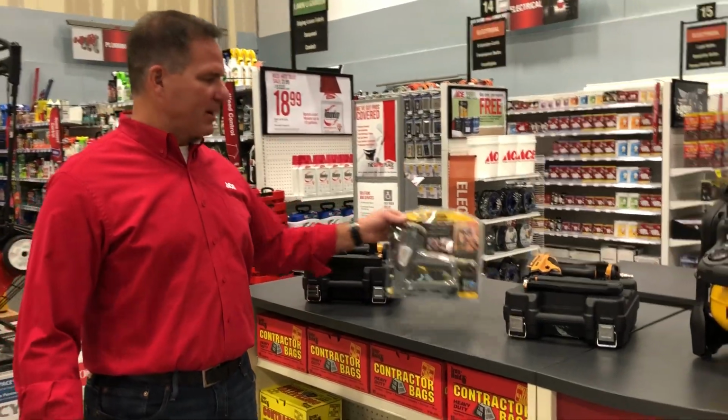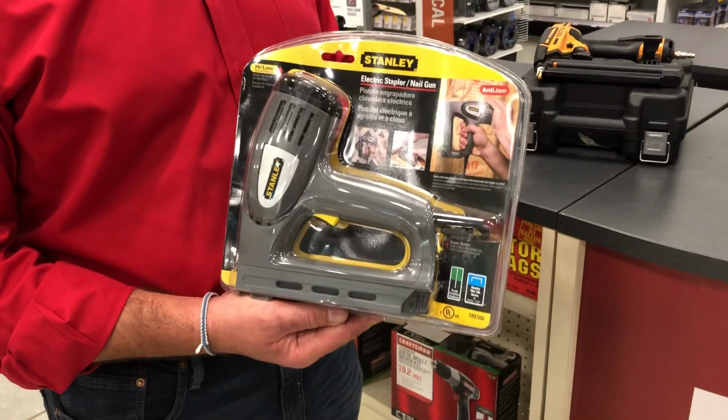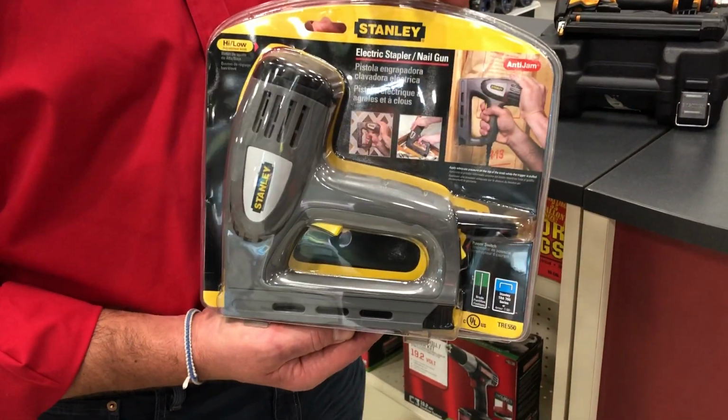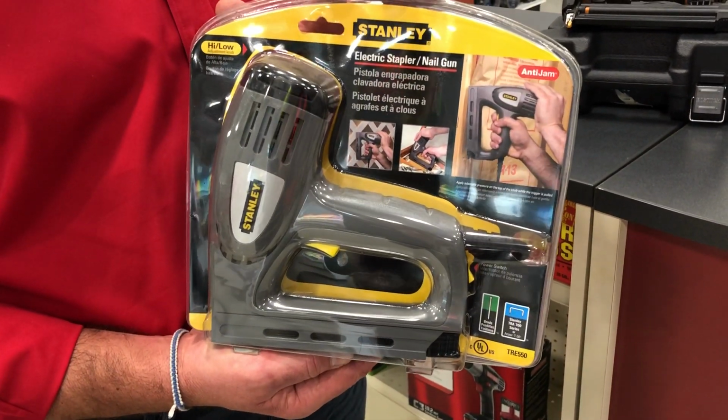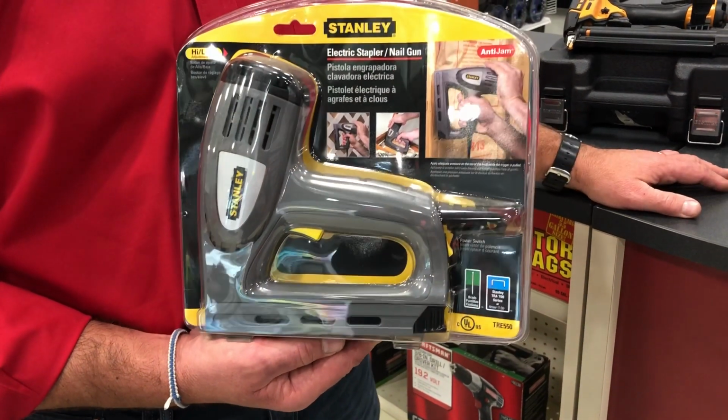If you're just starting out and you're thinking about, boy, I'm going to do a bunch of stapling, or I'd like a little brad nailer, this is sort of an entry-level electric unit from Stanley. This is essentially a staple gun, an electric staple gun.